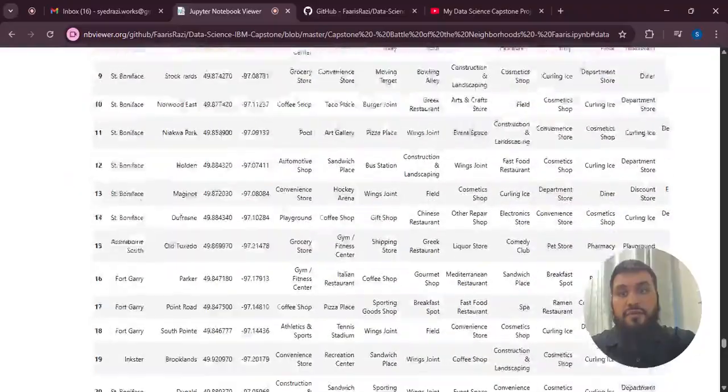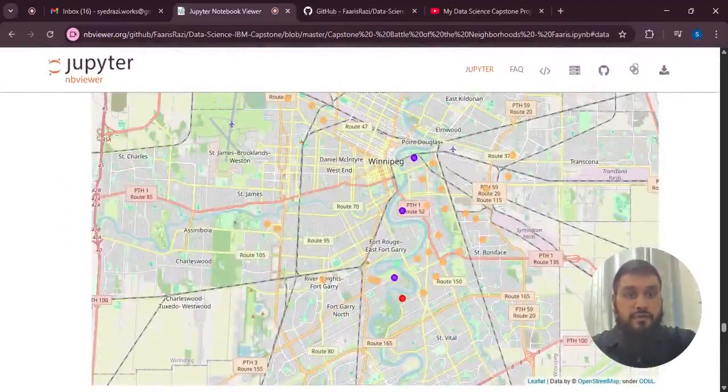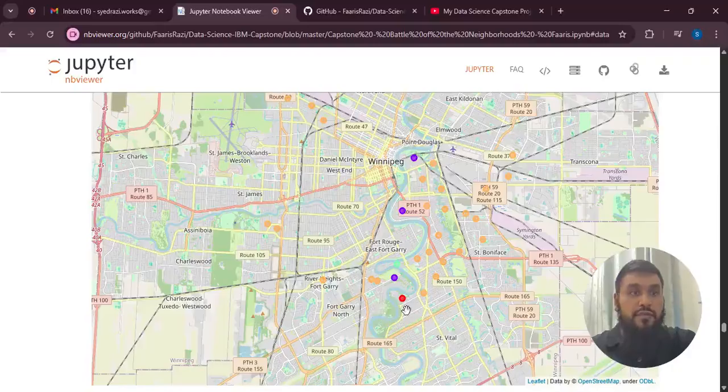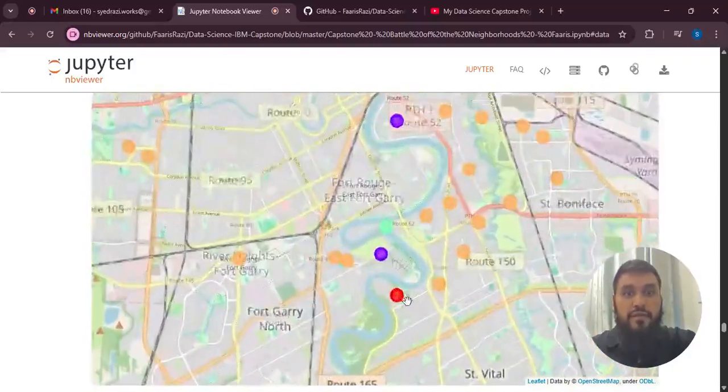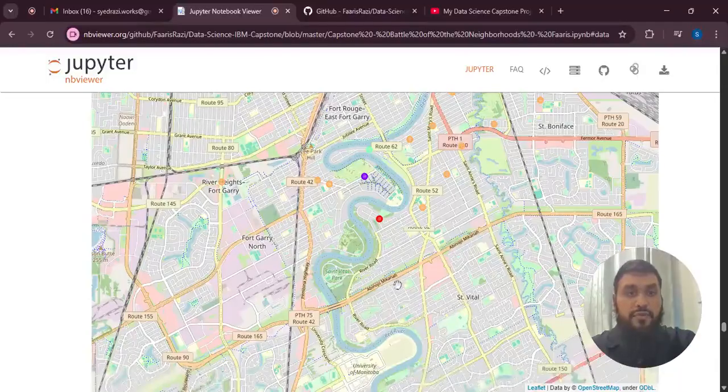So the cluster tables are here. It's better to look at the visual. 2 and 5, which is the red cluster, you'll see is Saint Vital. So here, if my memory serves me right, is near a university that I used to go to, U of M. You'll see that it's more suburban, family-oriented, moderate competition. So it looks pretty promising, not bad.